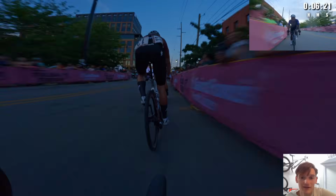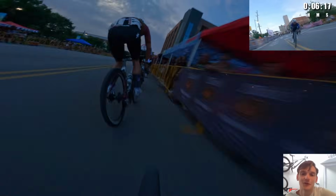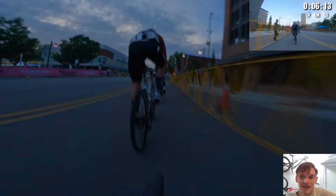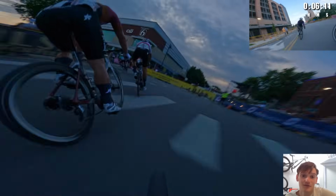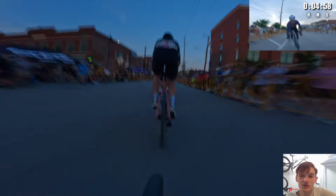Here we have Outlaw, Connor White, chopping me on that corner. I told him you better pull it back, and he did. So we were cool. Hopping back on Fetzer and his wheel, and 6 minutes to go. So people are getting a little nervous. Another little crash on the outside. Everybody's dodging around it. Kind of was in a bad spot. I should have been a little farther up.